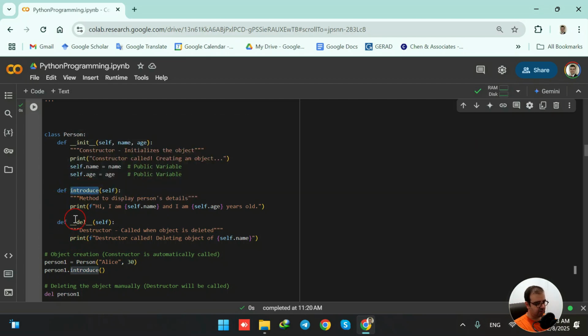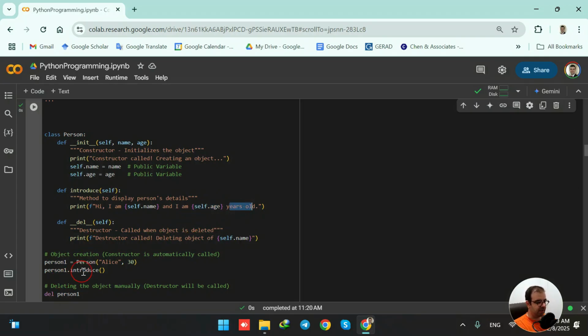So the introduce function is called. When this function is called, basically it is going to print the information that we stored in the person1 object. It is going to show this message: Hi, I am, then the name of the person, which is Alice, because we assigned these arguments for the first object using self.name and self.age. So Alice is shown because self.name is used, and the age of Alice is shown, 30 years old.